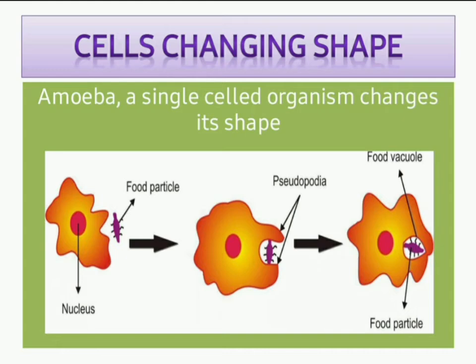Amoeba changes its shape not only for feeding but also for movement. If it wants to move in a particular direction, it extends its pseudopodia towards that direction and moves. Pseudo means false and podia means feet. Hence, pseudopodia means false feet. In amoeba, there are no feet actually, and the body of amoeba keeps on changing its shape to act like feet. And that's how it moves from one place to another.